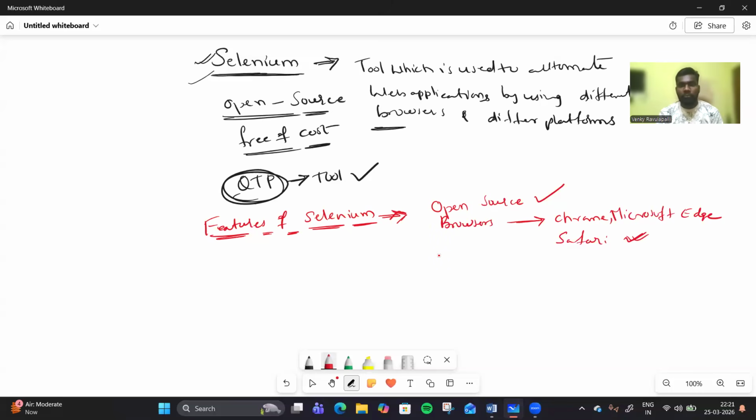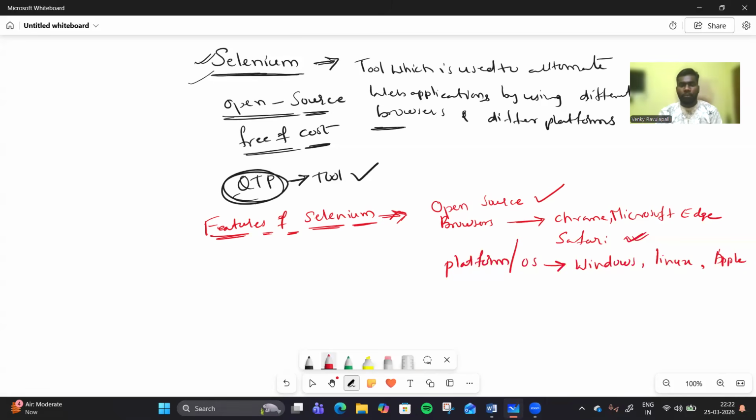Next, it can be used on any platform, any operating system. We can use Selenium on Windows, on Linux, and on Apple machines also.